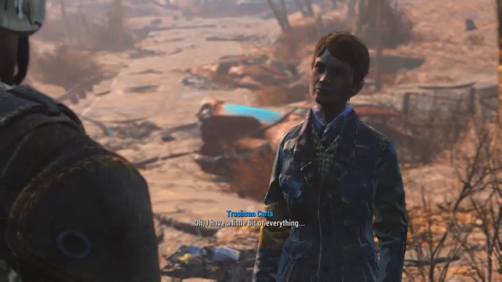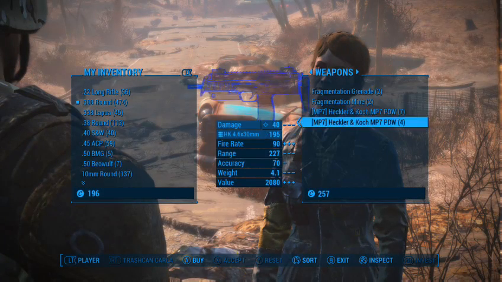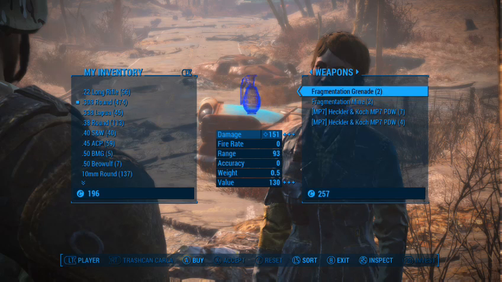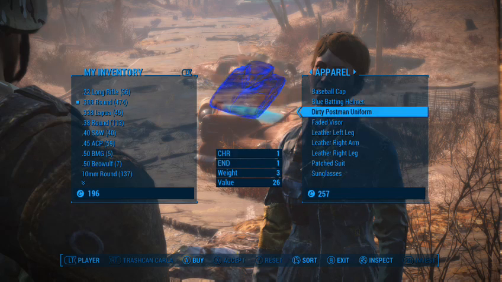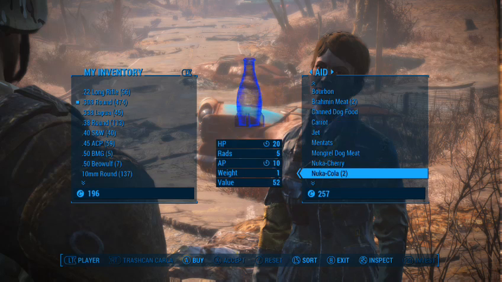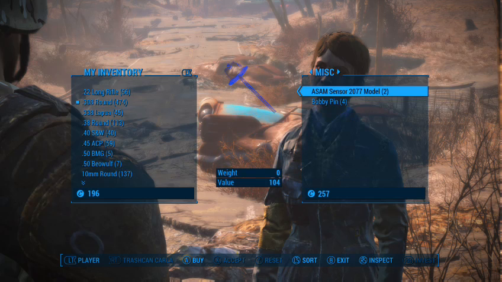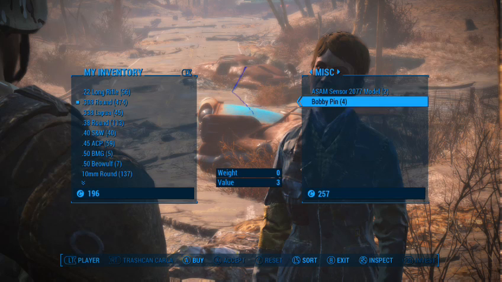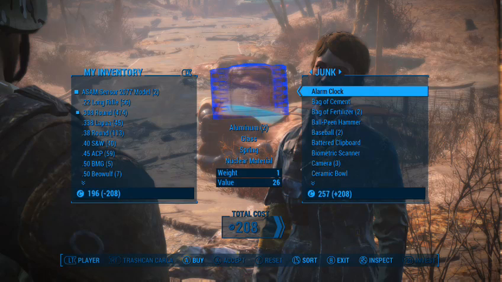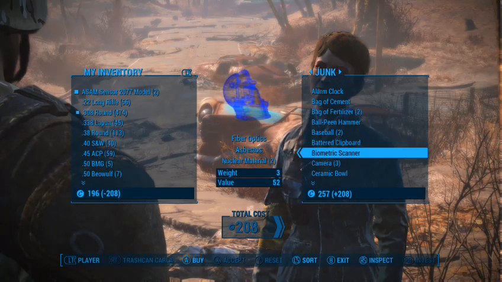A lot of people, without paying attention, rob her immediately. I will always tell you that is the worst thing you can do, because she sells a lot of items that you may not need now, but may need later. She sells bobby pins, junk, alarm clocks. And if you actually use her, she can get you the crystals that you need. She can get you pretty much anything.